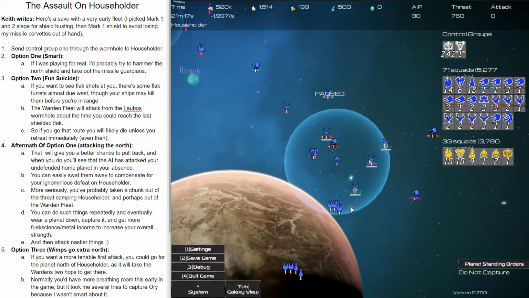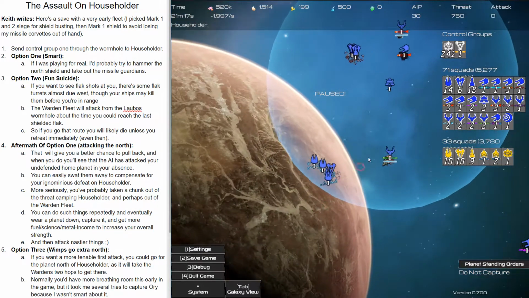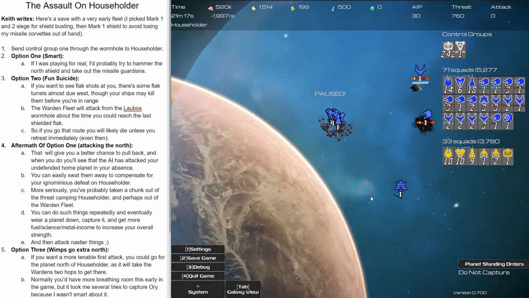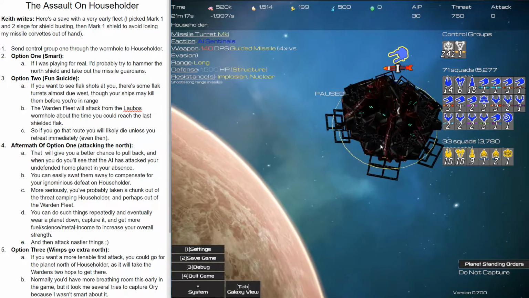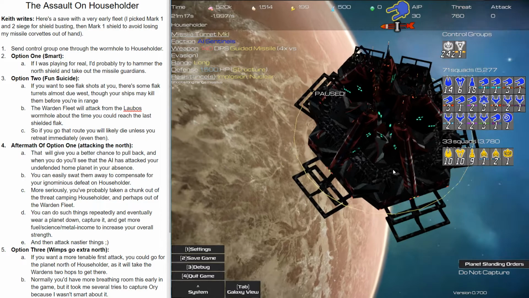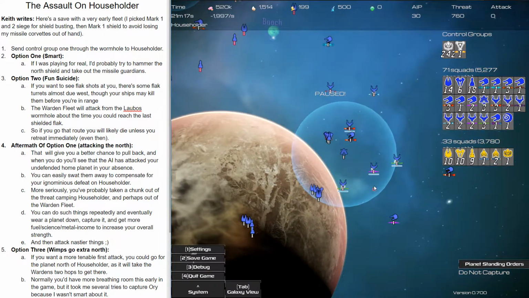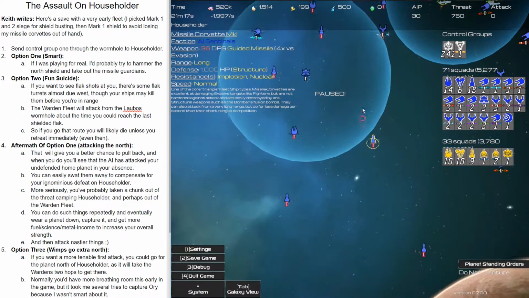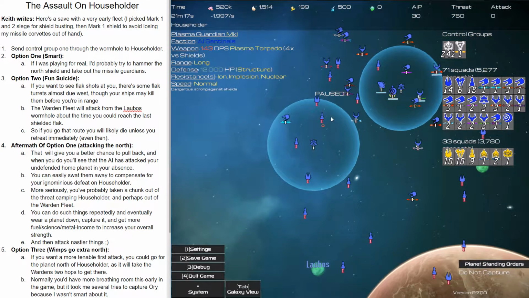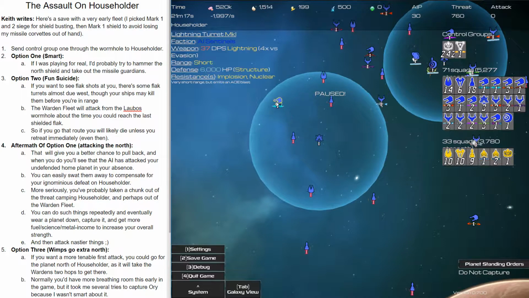Now, I want to show you the explosions from flak turrets and flagships, and so there's some right here, and my gosh, they're stacked like crazy. That's hilarious. We got some missile turrets, and so let's see, Laubos. Actually, the flak is over here. And we got lightning over here, even better.